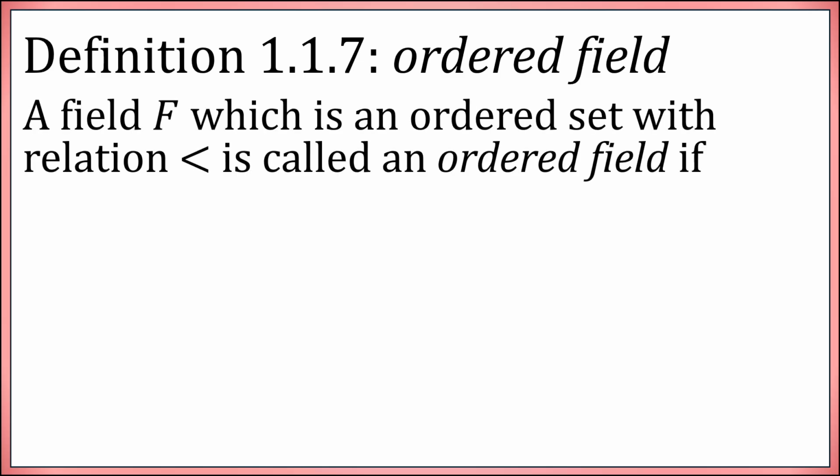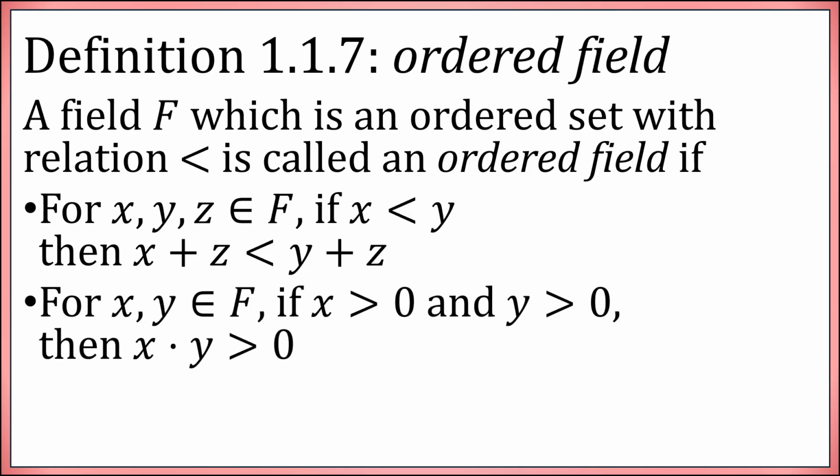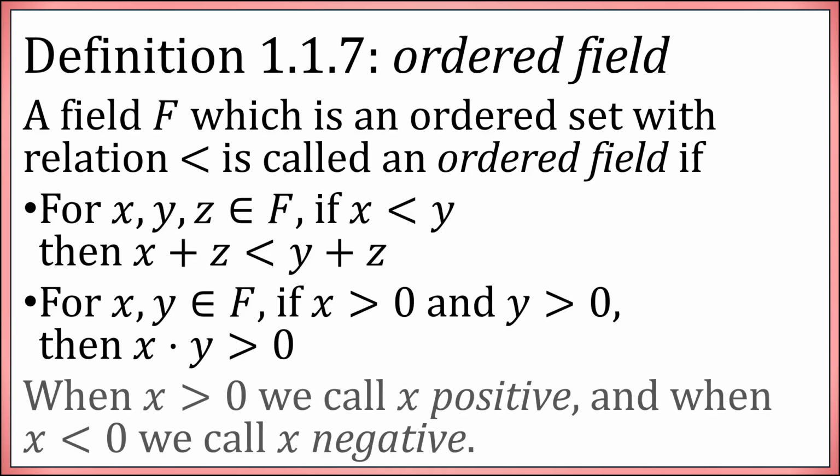And now we get to our next definition, an ordered field. Suppose you have a field, so it has addition and multiplication with all the standard properties that we're used to. Also, it's ordered according to this symbol less than. We're going to call that thing together an ordered field if two things hold. First, if x is less than y, then x plus z must be less than y plus z. In other words, you can add things to inequalities quite freely. Furthermore, if x and y are both bigger than 0, then x times y must be bigger than 0. If both of these things hold, you call it an ordered field.